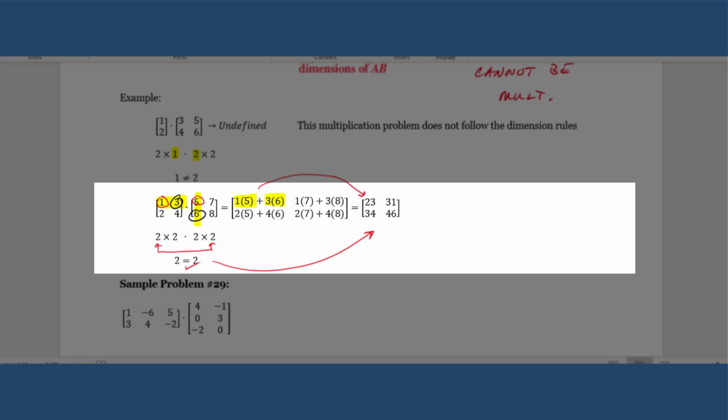So if you think about it like this, we are taking row 1, row 2, column 1, column 2, and we're putting those together. And if we take the outside parts, the rows from the first one and the columns from the second one, we're going to get row 1, column 1, which is a combination of row 1 of the first matrix and column 1 of the second one, and that's going to give us our first little entry in the resulting matrix.